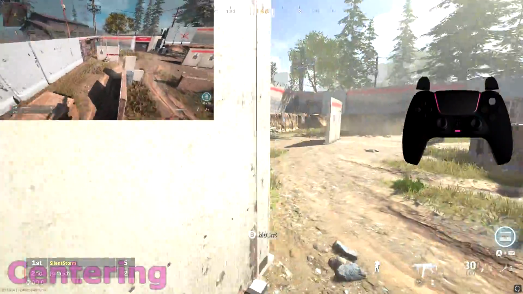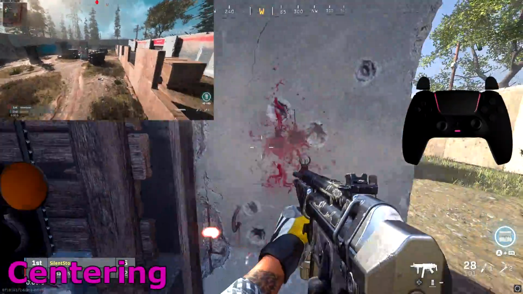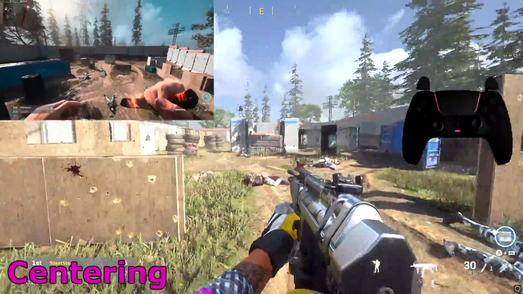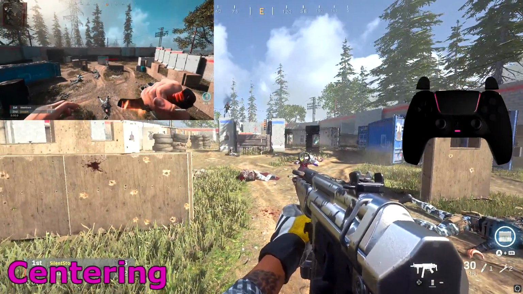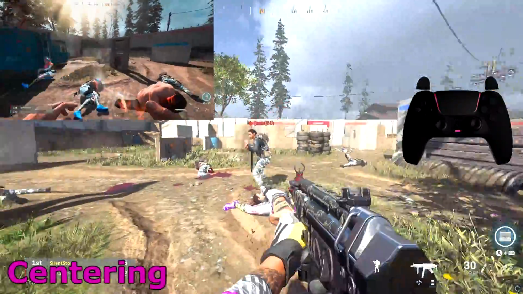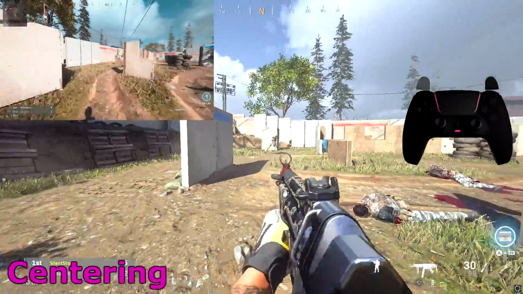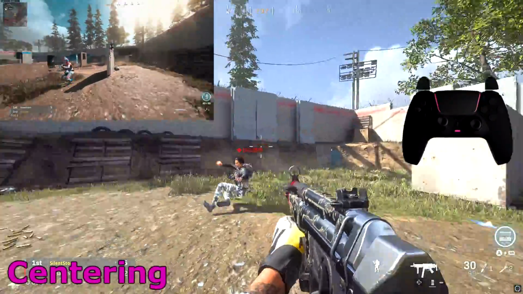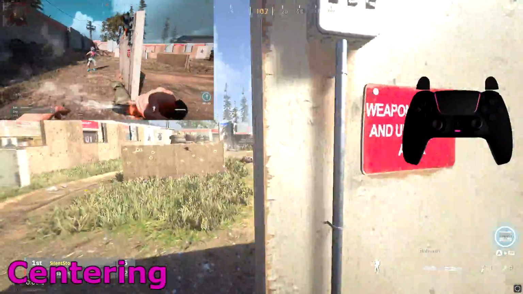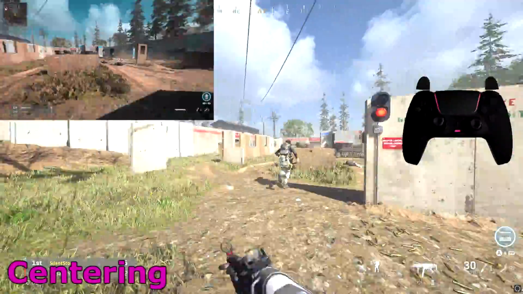After that, the next thing I'm gonna be talking about is centering. Centering, you see my crosshair right here. You want to keep it where you think an enemy's gonna pop out. So if I was right here, I want to keep my crosshair on him while I'm following him, so when I ADS, my shot is gonna be on him. While I'm moving, I try to keep my crosshair next to that person, even if they have crazy movement.